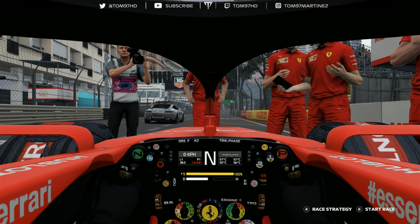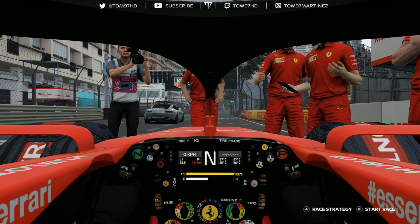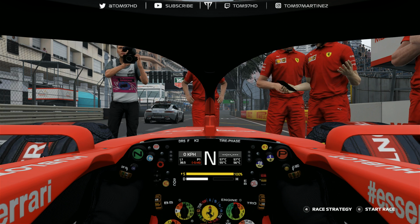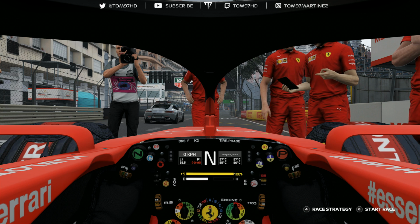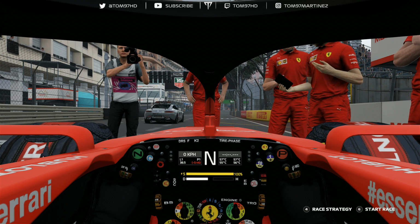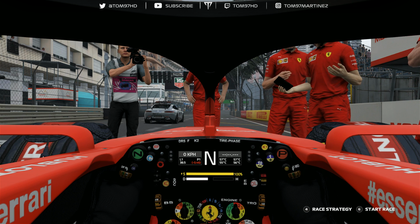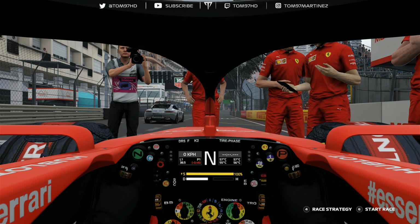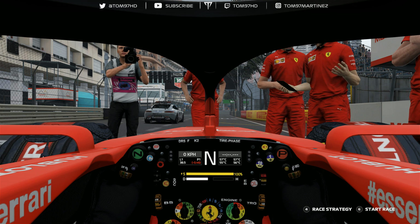Okay, so here we are then for the Monaco Grand Prix. We start from P1, pole position after qualifying yesterday, and let's see if we can try and pick up our first win of the season. This is the best track for it to happen in my opinion. We haven't won a race yet, and all we've got to do is get to turn 1 and stay in first place. If that happens, our chances of winning the race around here become increasingly likely, because Monaco, as we know, is pretty hard to overtake.